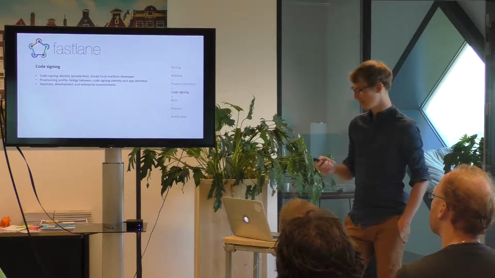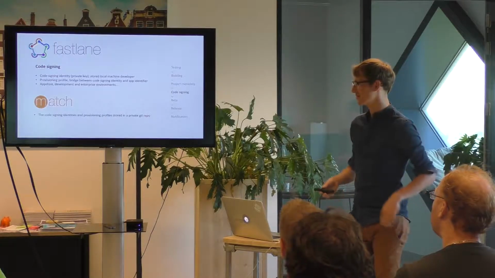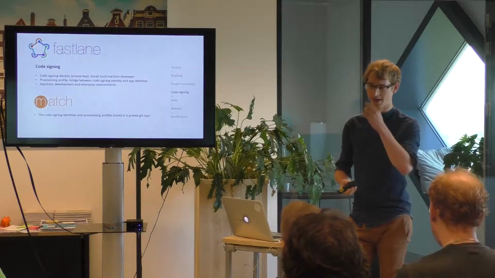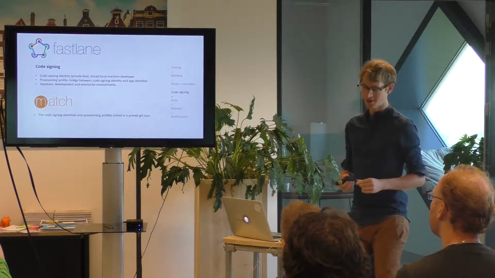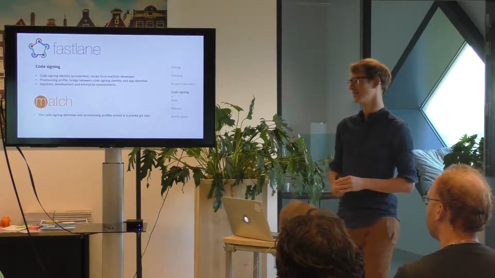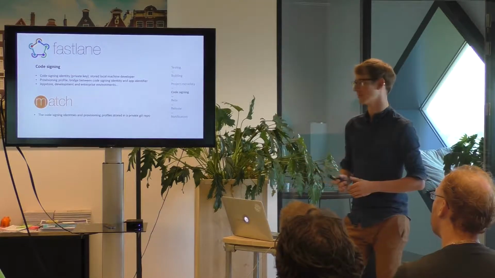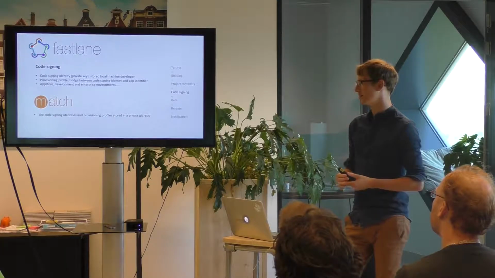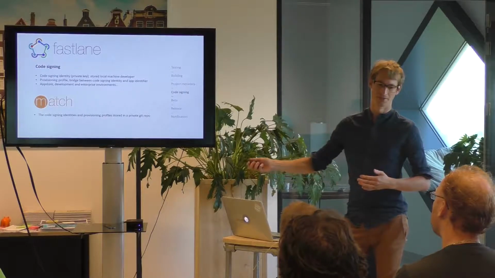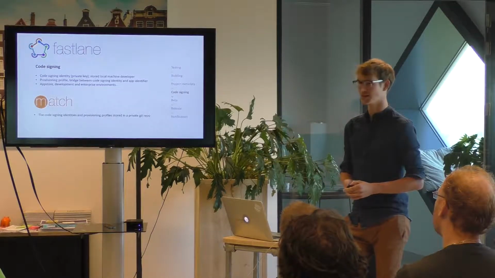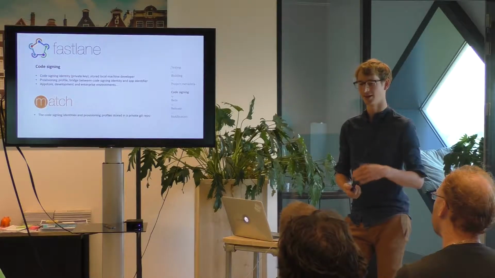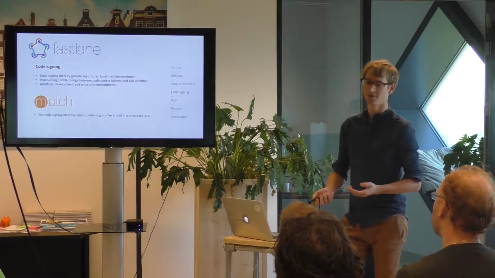So Fastlane came with a solution for this problem, and it's called match. What they thought was: why do we need so many provisioning profiles and so many code signing identities? Why can't we check them into a Git repo? So that's what they did. Match will create a private Git repo where you supply the URL, because it holds private keys, so it will be secure. You can also encrypt it, and it's private.